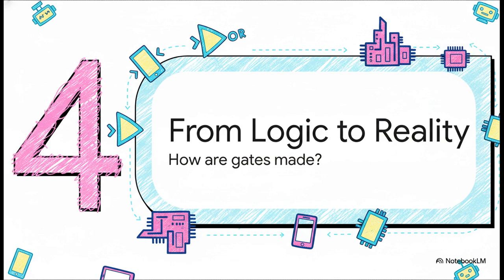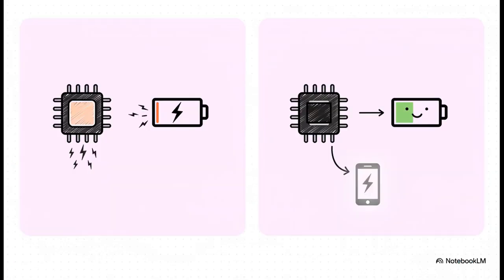Okay, so we've been talking a lot about logic and rules and these abstract ideas. But these gates are real, physical things. So how are they actually built on a tiny piece of silicon? Well, in the real world, these gates are built from billions of microscopic switches called transistors. A long time ago, an early type called TTL logic was the standard, but it was a real power hog. Today, pretty much everything uses a newer, way more efficient technology called CMOS. CMOS gates are incredible at saving energy. They basically only use power in the instant they're actively switching from a 0 to a 1 or back again. That efficiency is the single biggest reason our phone batteries can last all day long.